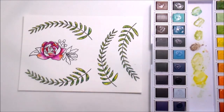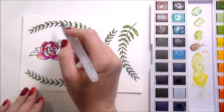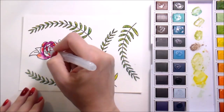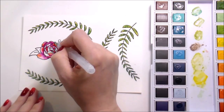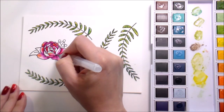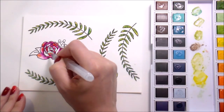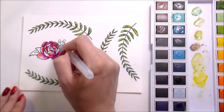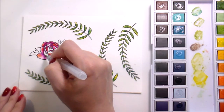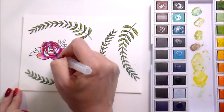If you want a true Purple Wine rose, is that a rose? I think it's a rose. Then you don't need to add that in. Conversely, you could add in other colors. You could add in blues, you could add in purples. You just don't want to really add in anything that is its complementary color, because complementary colors can make brown depending upon how they are mixed. So yeah, basically did that all the same.